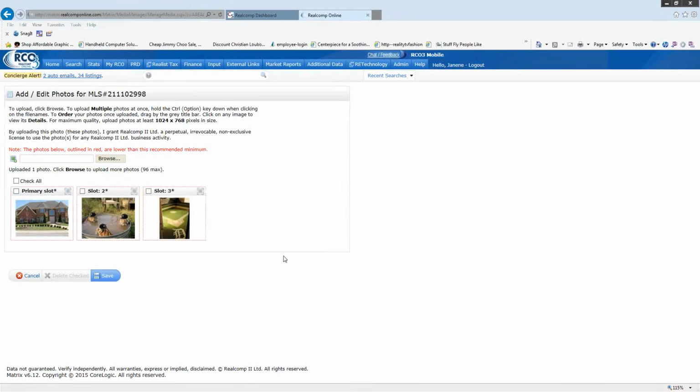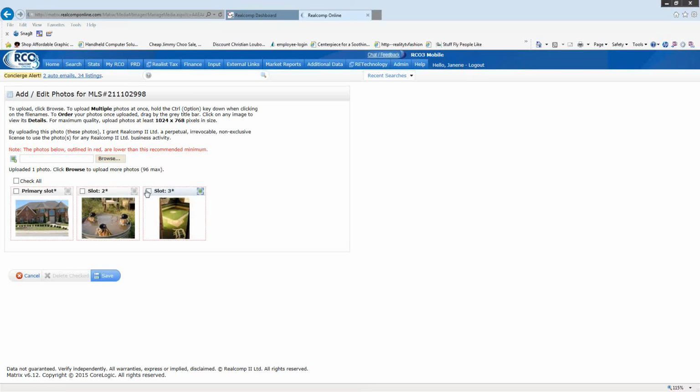Now, a couple cool things about the photos. You can actually just add them in, and you can then think about putting them in whatever order you wish. For instance, this is a bedroom shot, and I would maybe want that as my second or third photo.